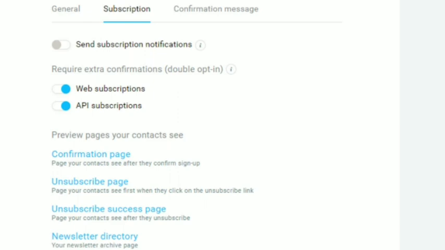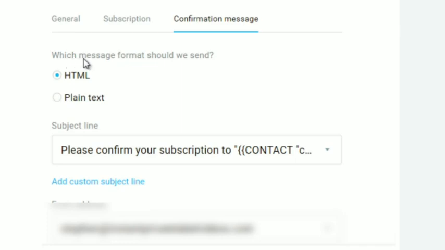And of course, you can tell the system where you want to host your confirmation page, either getresponse.com or a custom URL. So if you don't want to use getresponse.com's standard page and you want to use your own page on your own domain, you can select this and send them directly over to there. And of course, you've got the confirmation message, and you can say you want this message to be in HTML format or plain text. Now, if you're asking which one is better, it really depends. You're going to definitely want to use HTML. Plain text is just plain text. There's no graphics, there's nothing. It's just plain. So at the end of the day, it really depends on your list.